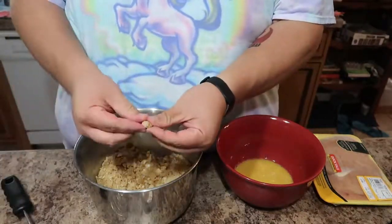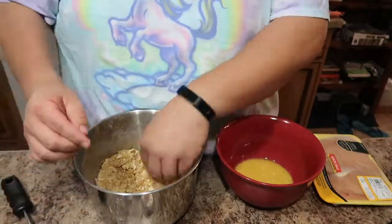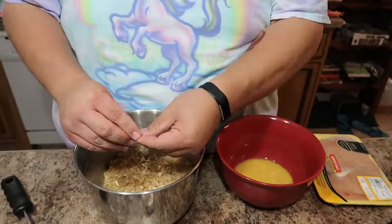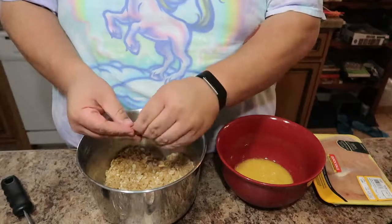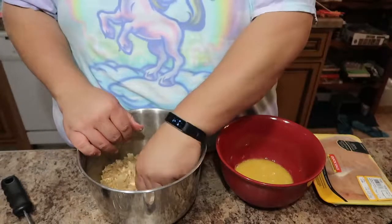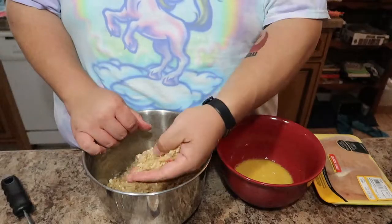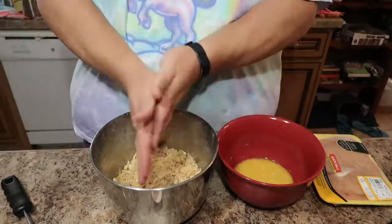And you're gonna have ones like this one. This is a really hard one. If you happen to come across that one, just pull it out. Sometimes the pork rinds are not gonna crush. If that's the case, pull those out because you don't really want to cook those either. You don't want to bite into one of those thinking it's going to be soft with your chicken nugget. So once you've crushed it enough, go through and use your hand to filter out the ones that aren't going to be beneficial to the cooking process.